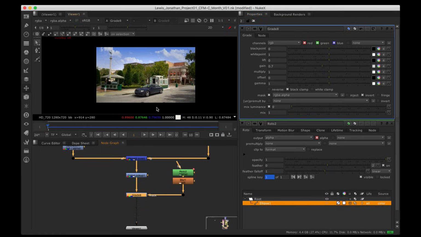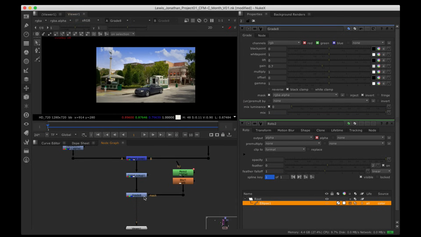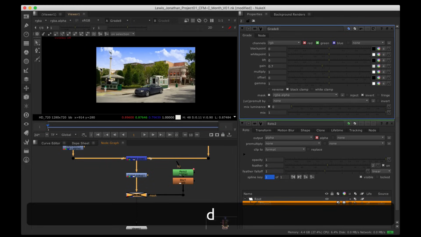Okay, the purpose is not to see the vignette. The purpose is to focus your eyes to the brightest part of the image. So you shouldn't see it unless I disable it. So if I disable it, there it is without it, and there it is with it, okay? So I'm flipping it on and off, right? It's subtle, but you've got to remember what we're trying to do here.